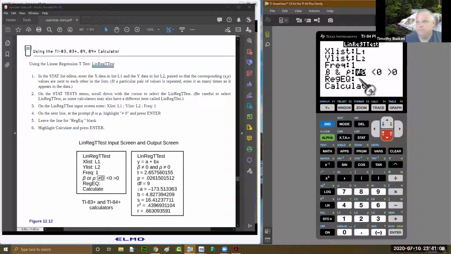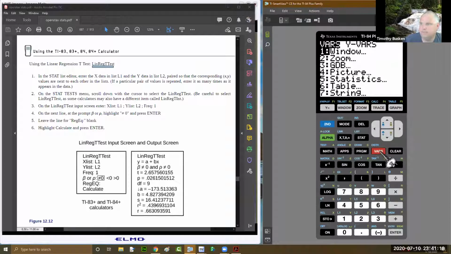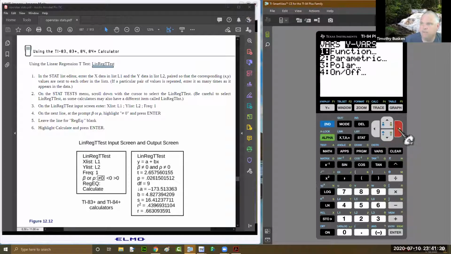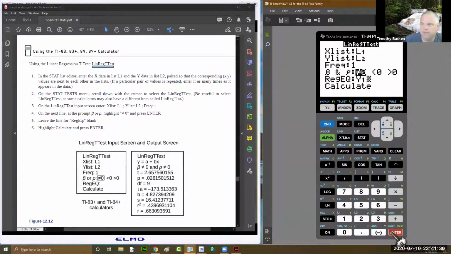So right here where it says reg equation, I just want to tell the calculator to store that equation. And I just have to name that equation. And so I'm going to name it y1. And to get that done, I'm going to press the vars button over here. And then I arrow over to the y-vars drop-down menu. When I hit enter, I'm selecting the function variables. And there's y1, so I'm going to hit enter. And then the calculator pastes y1 in right there. Let's go ahead and calculate.